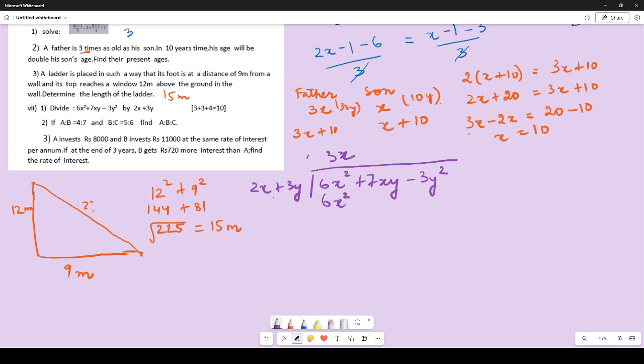So we will need to multiply it with 3x. 6x square. Now 3y, chota bhai, remember I told you don't forget the chota bhai. 3y into 3x is plus 9xy. Remember, the signs of every term in the second line change. So this becomes minus, this also becomes minus, this gets cancelled. And now it is plus 7 minus 9. They have different signs, so the operation will be subtraction and the sign will be the sign of Bada Bhai.